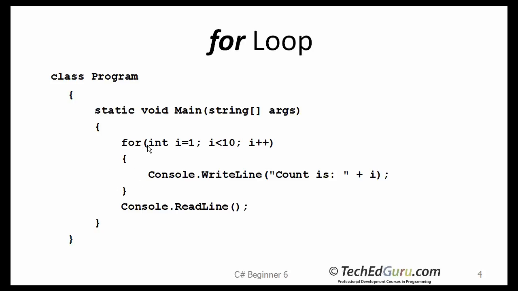Now, let us look at the for loop. The for loop has three parts. The first part is called the initializer. The second part is the termination condition. And the third part is the increment. That could also be a decrement.